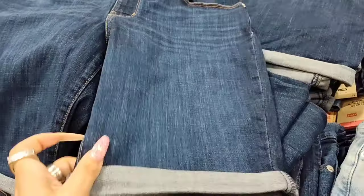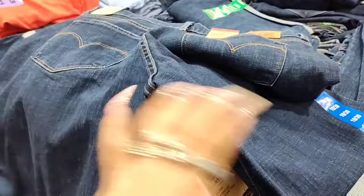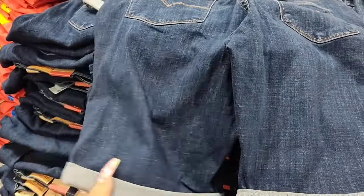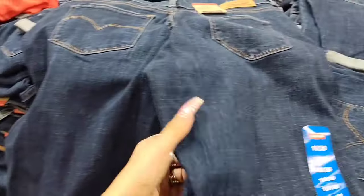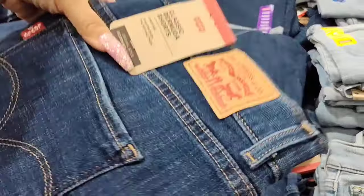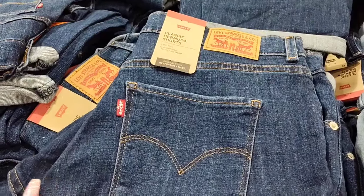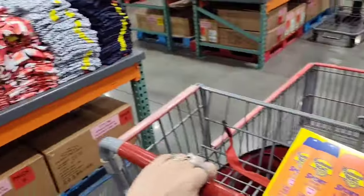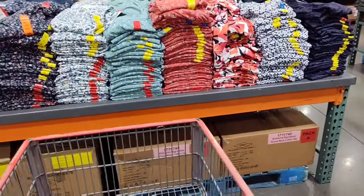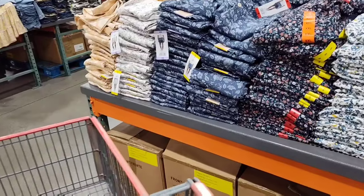I'm trying to decide if I want these — my biggest area is my thighs and my butt. Won't wear these, I think I'd be too uncomfortable. They are cute — mid-rise, slim through the hip and thigh — that's what I'm afraid of. We're not getting it. I need slim at the waist and I need room at the hips and thighs.